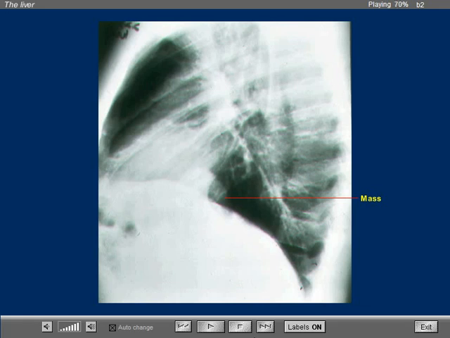I was not told when the film was shown to me that the patient had received trauma to the right upper quadrant. I could not see fractured ribs. That would have been a clue that we are dealing with the possibility of transdiaphragmatic liver herniation.